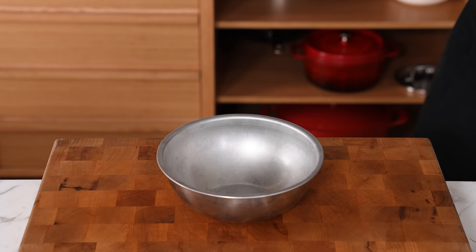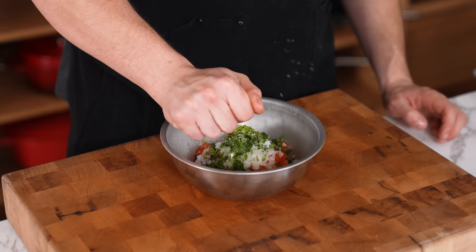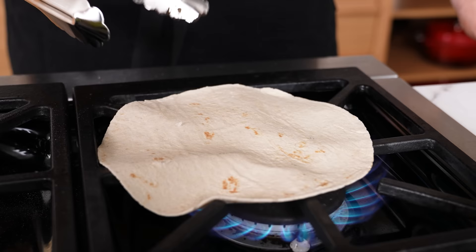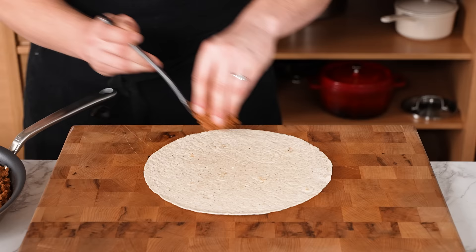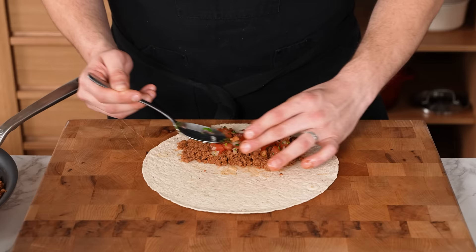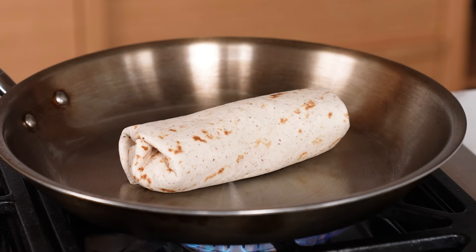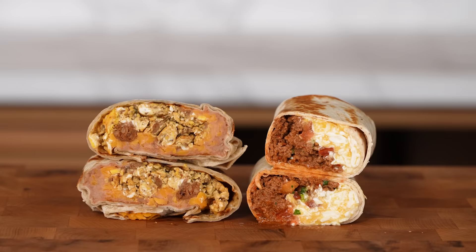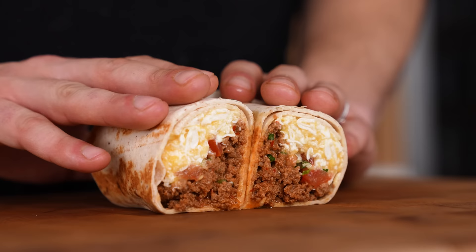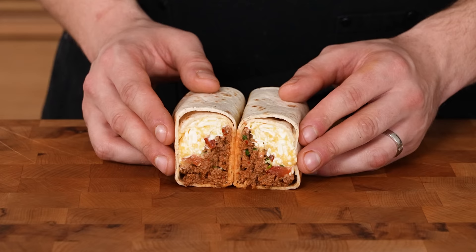Let's make a simple pico de gallo. To a medium mixing bowl, add one large diced tomato, half an onion finely diced, half a bunch of finely chopped cilantro, and the zest of one lime. Season with salt and the juice of your zested lime. Lightly toast a burrito-sized tortilla over an open flame — this could be a regular or low-carb tortilla. Into that, add around four ounces of your chorizo, a heaping spoonful of pico de gallo, and a quarter of your cheesy egg whites. Roll it up, toast seam-side down in a large sauté pan. The normal version is 1,100 calories; our version is 434 calories with just 13 grams of fat, 33 grams of carbs, and 59 grams of protein on a low-carb tortilla.